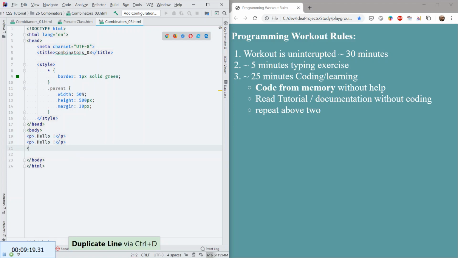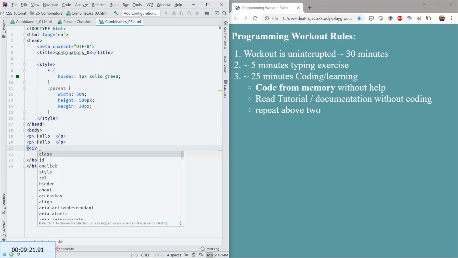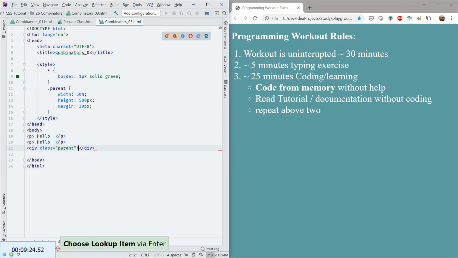So now I will do 2 of those. Then I will have a div, which will have class of parent.